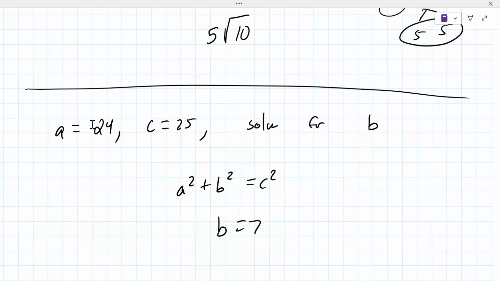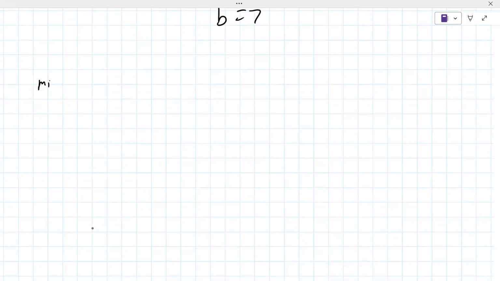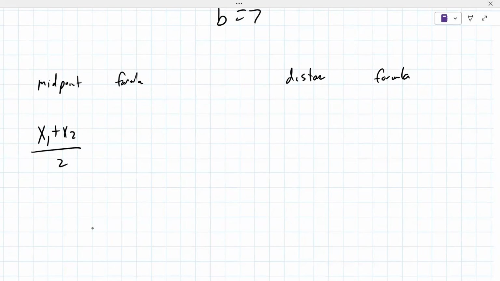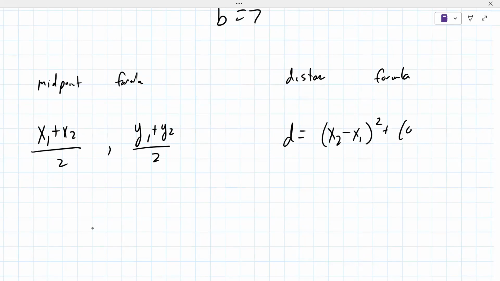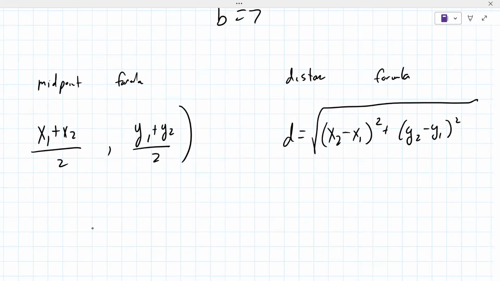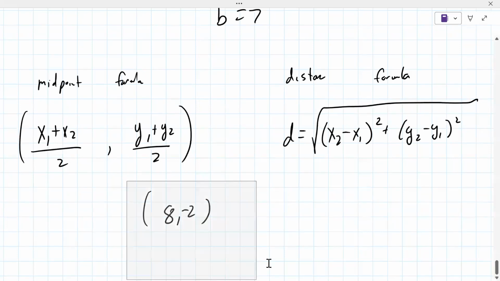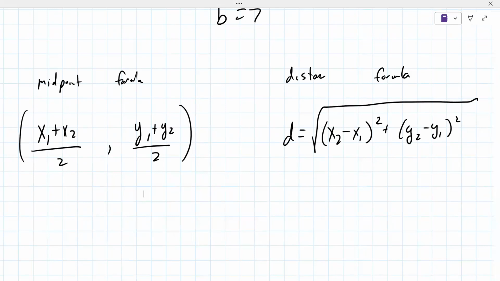Very good. All right. So the next grouping of problems: do you still have the midpoint formula and distance formula from before? Yeah. I'll go ahead and put them on the screen here. It's obviously your responsibility to memorize them. All right, so what I'd like you to do for point 8 comma 2, I'm sorry, 8 comma 2, not 8 negative 2. The given point there, actually, let me just snip it in. That way I won't make any mistakes.